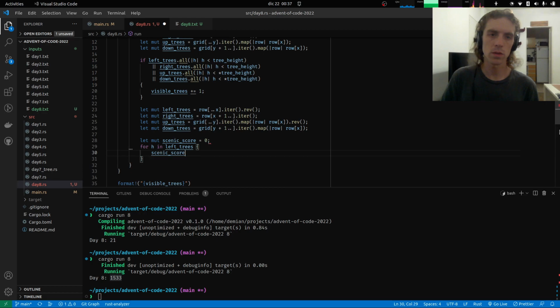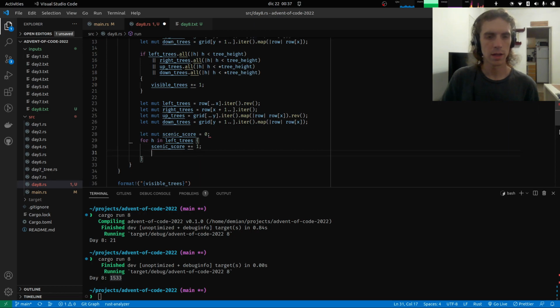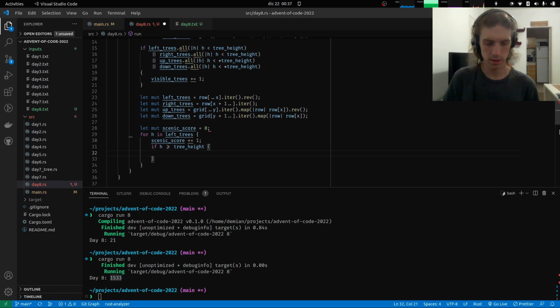I guess we could do scenic score incremented by 1, and then if this tree is equal, higher or equal than the tree height, than our tree height, then we break, right?